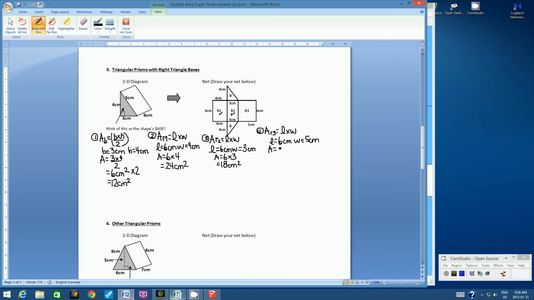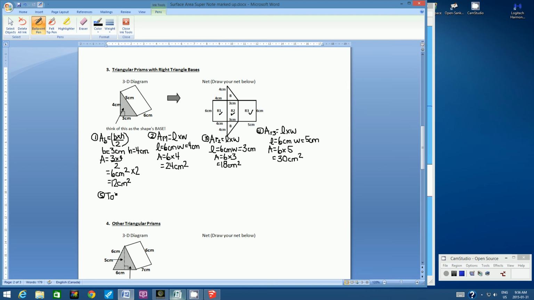Area equals 6 times 5 equals 30 centimeters squared. Don't multiply it by anything because there's only one of rectangle 3. So, do you remember what the last step is? So in this case, we're already on step 5.